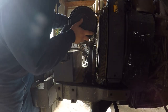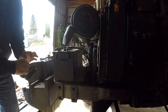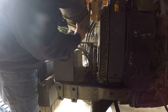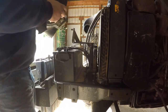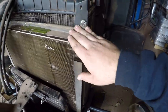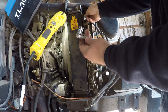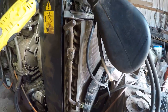Okay, so I got it loose here, so it should slide back. No, it's not loose enough yet. Okay, and there we go. And then this. Okay. Here we go. There's one thing. Okay. Now I gotta take this one off. Little ratchet to the rescue. Already disconnected these tubes for the AC. Now this should just slide right out.